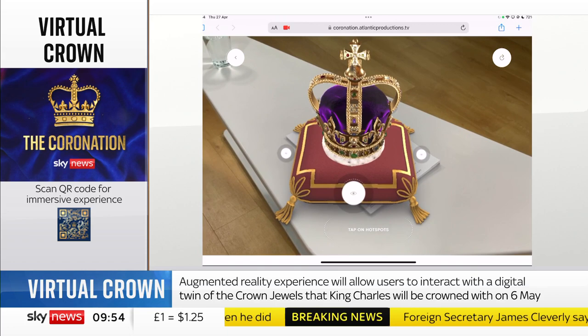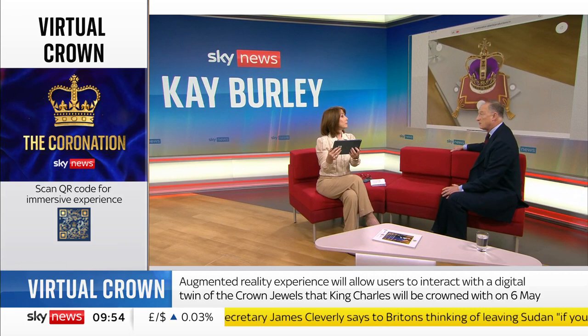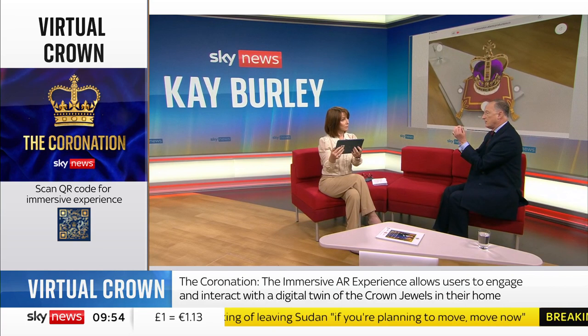I was hinting at the fact that the archbishop put it on the wrong way round for George VI, because the archbishop had put a tiny piece of thread on the front. But when the cleaners came round just before the coronation, one of them saw it and took it off. And it's fascinating — if you look at the footage, you can see the archbishop, and the king wrote in his diary, 'I never did know if they put it on the right way round or not.' Well, it looked amazing whichever way it was.